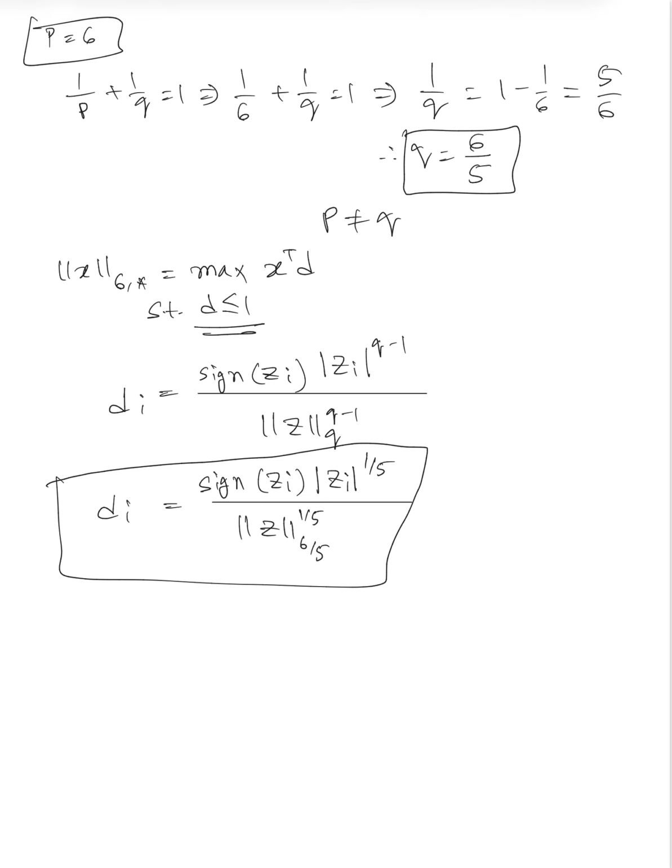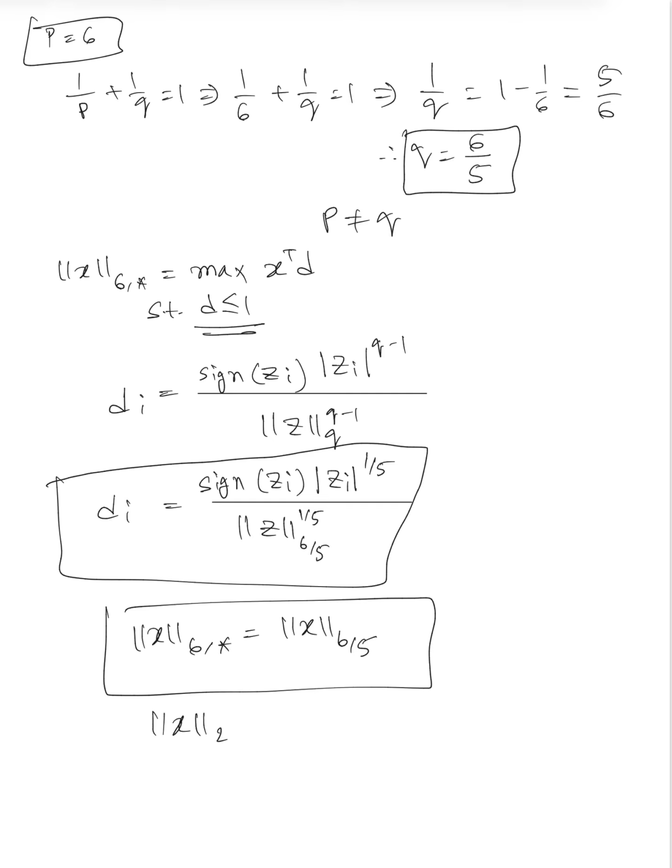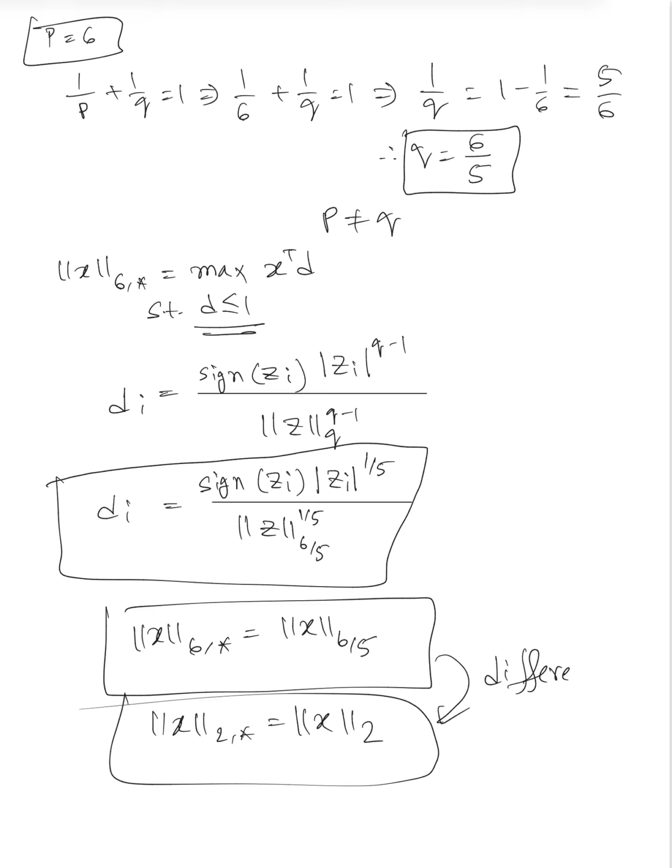And finally, if we solve it, we will eventually get that the 6 norm of x, its dual, is going to be x 6 by 5. So this is not the same as the 2 norm where x 2 star is equal to the 2 norm itself. This is different. And this is all because of this condition, because this is not a symmetric unit ball like the 2 norm. It has a very different geometry. So similarly, as we change the value of p, this constraint starts to have very different geometries, and based on this geometry, the relation between the norm of a vector and the dual norm of that vector changes.